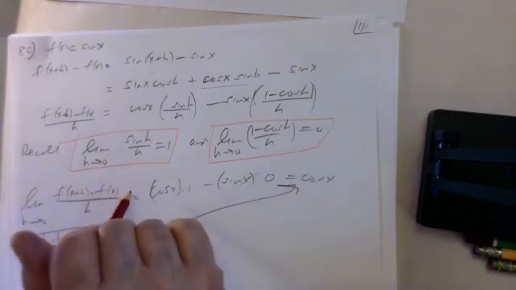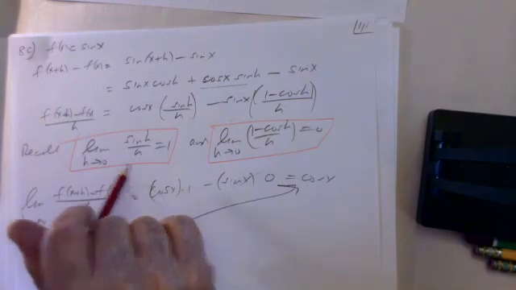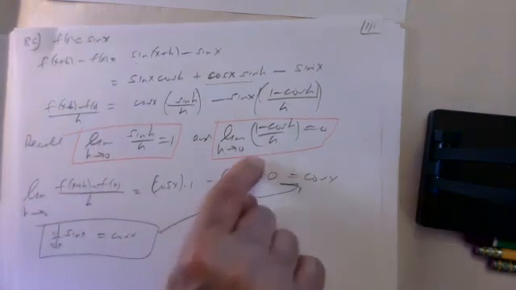You said this, okay, that will be a little difficult for me to prove, but I know that the limit of sine of h over h is 1. I know that. So if you know that, let me see if I can prove the second one for you.